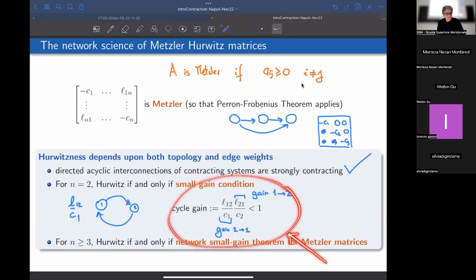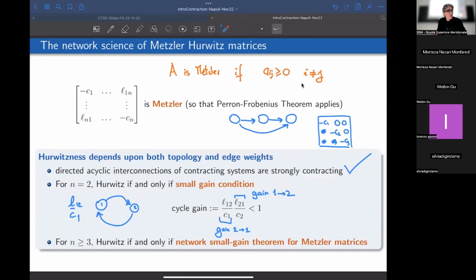So this is standard, the small gain. Loosely speaking, imagine you have a disturbance applied to node 1. It travels from 1 to 2, from 2 to 1. When the disturbance comes back, it is smaller in magnitude than when it originated. It's less than 1. And then, of course, this will be repeated. I'm giving you almost like a discrete time interpretation of this, even though the system is continuous.